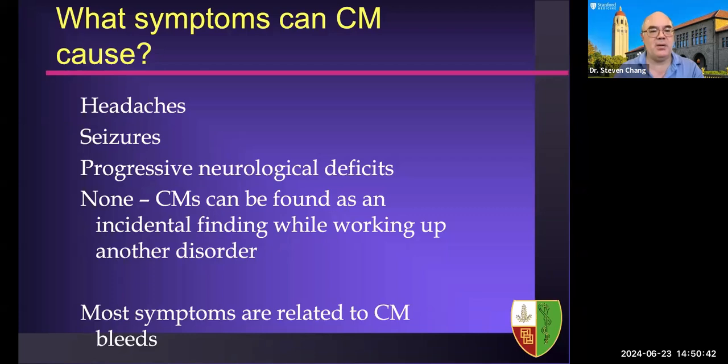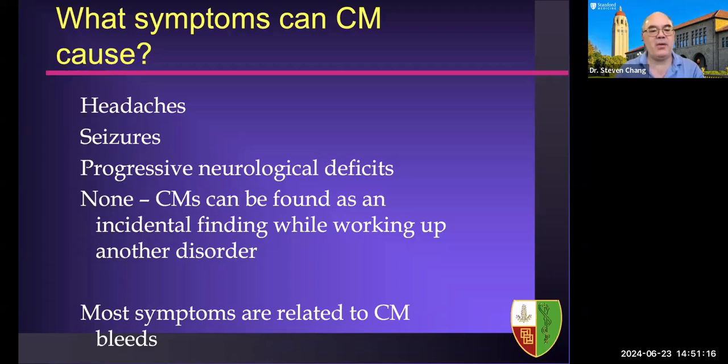Seizures are typically common in about a third to a half of patients with cavernous malformations. And that is because the blood products from the prior bleeds of the cavernous malformations are often very irritating to the brain tissue, and this irritation causes seizures. In some cases, the seizures can just be managed with medications, but in other situations, surgical resection of the cavernous malformation is the ideal way to eliminate the seizures.